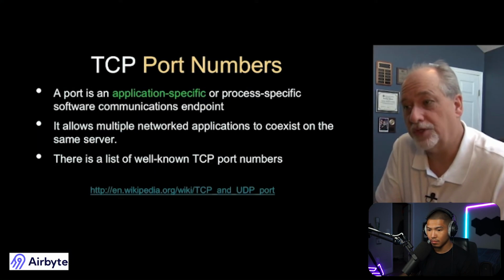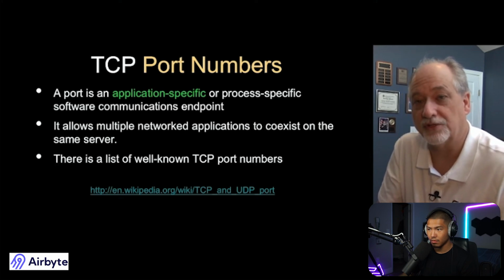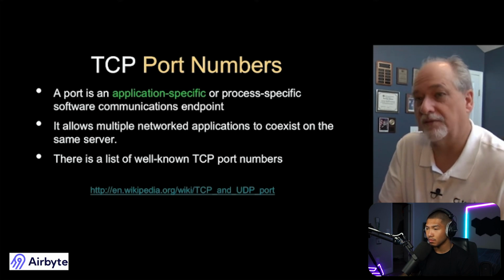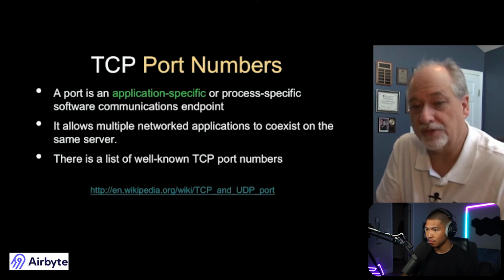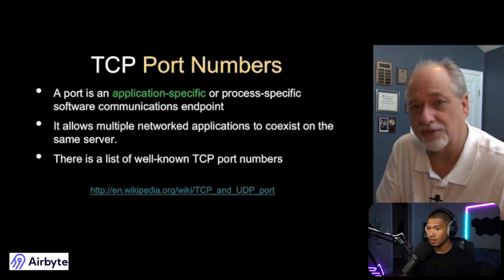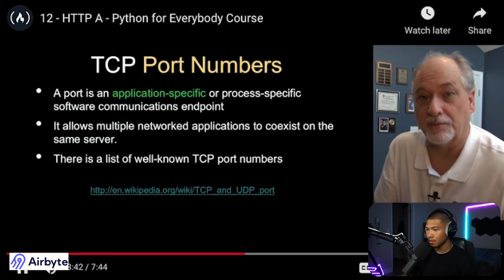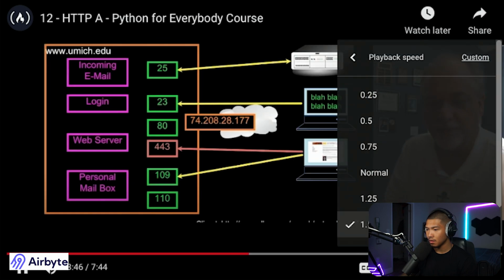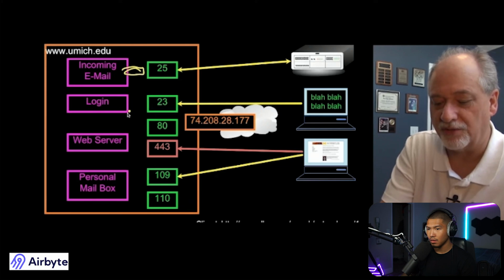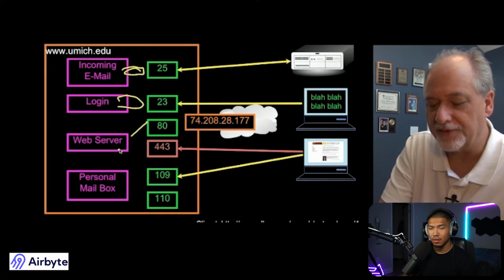Now, you have to decide which of the systems you're going to talk to, and then which of the services, or which process, on those systems. So we have this concept called port numbers, and they're best thought of like extensions on phones. One organization has one phone number, and it says, please enter the extension of the party you'd like to talk to. That's what ports are. I'm a server connected to the internet; please enter the extension of the process you would like to talk to. For example, email is known to hang out on port 25, or extension 25. Insecure login lives on port 23. Insecure web lives on 80. Secure web lives on 443.